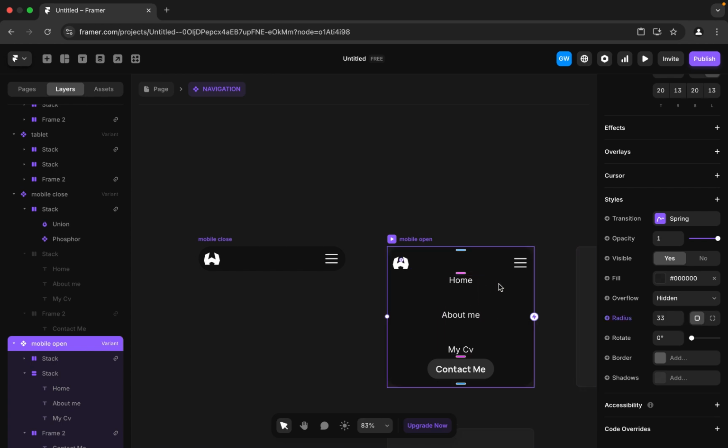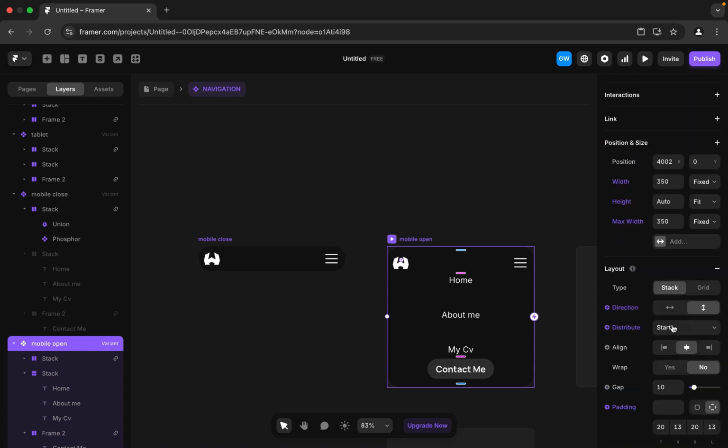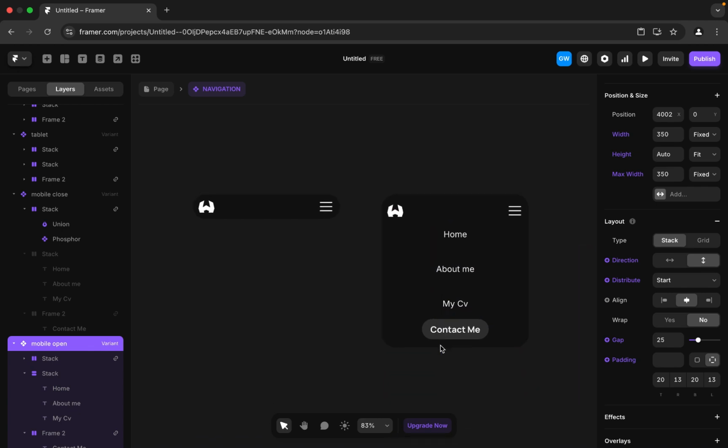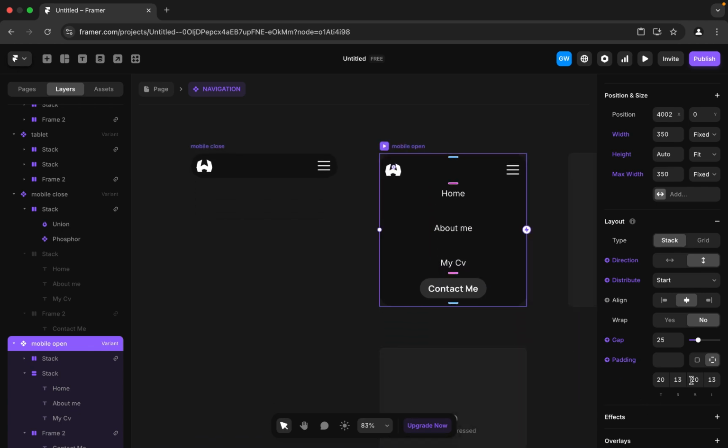All right, I think this is perfect, and we'll give it a gap. Let's give it a gap of 20 or 25 will be okay. Yeah, this looks good. And let's increase the bottom navigation a bit. Let me increase this padding to 30.